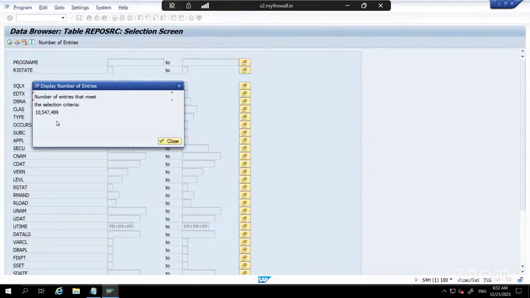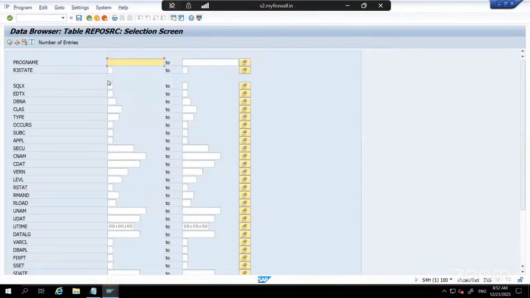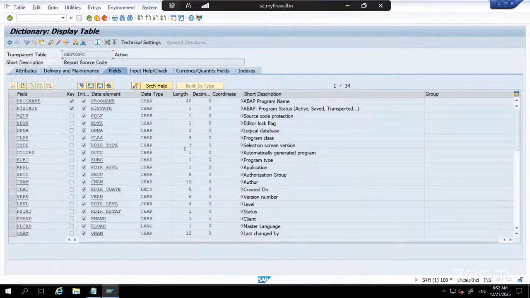It's good information for you, right? You can find every program here. You can come here to search by program name. For example, I don't know the name of the program, but I know the date. If I go here, you see there is a date field, Created on.